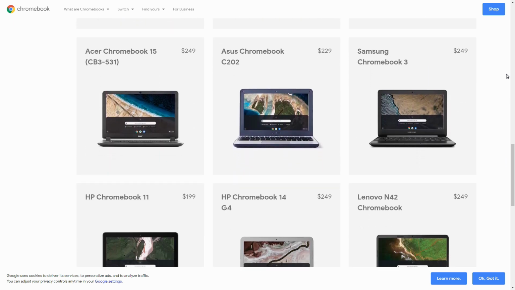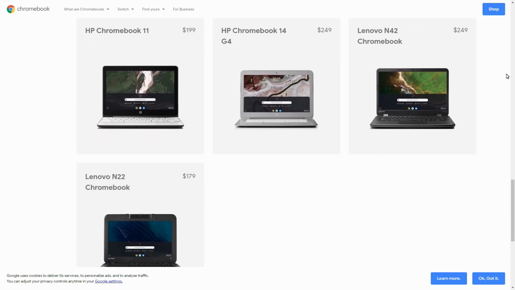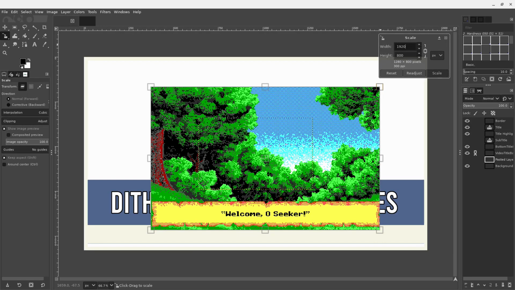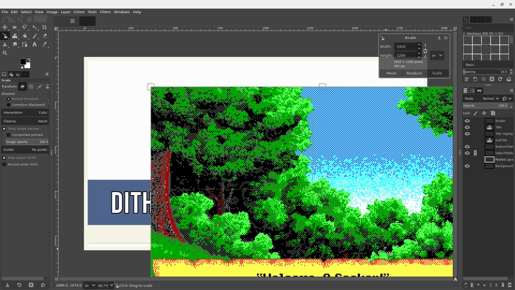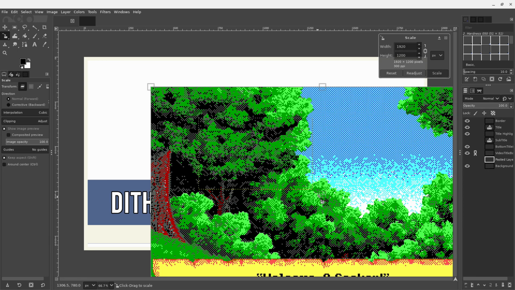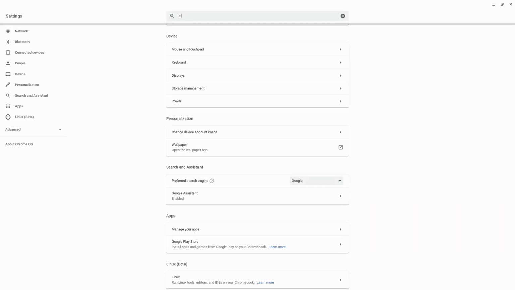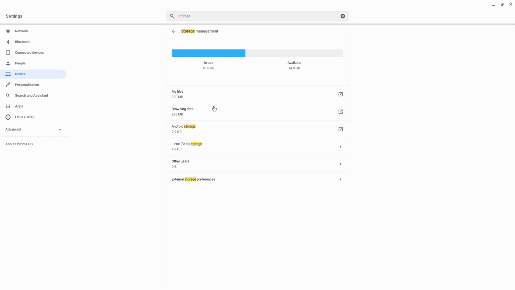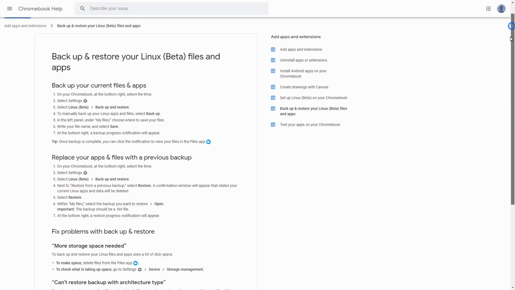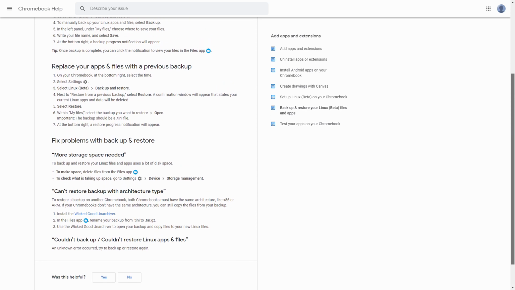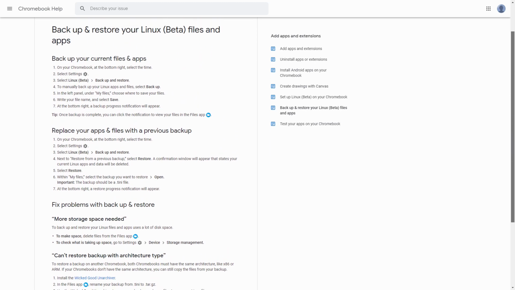I personally have a Chromebook with only 32 gigabytes of storage, so I have two different types of backups, a backup for my work applications and another backup for my YouTube channel applications. I will then restore the appropriate backup that I need depending on the work I want to do. This allows me to save more storage space and not have a ton of Linux applications installed that may conflict with each other. This backup feature was a major request by ChromeOS users and shows that Google is listening and taking Linux on Chromebook seriously.